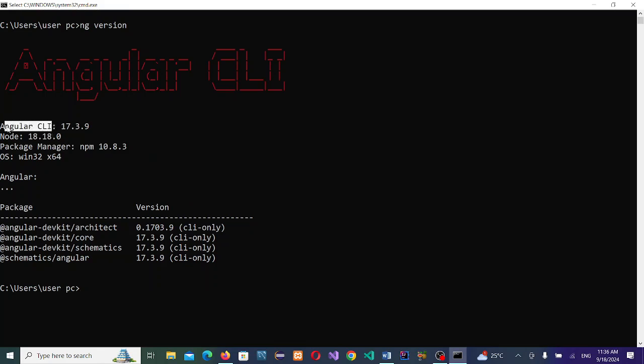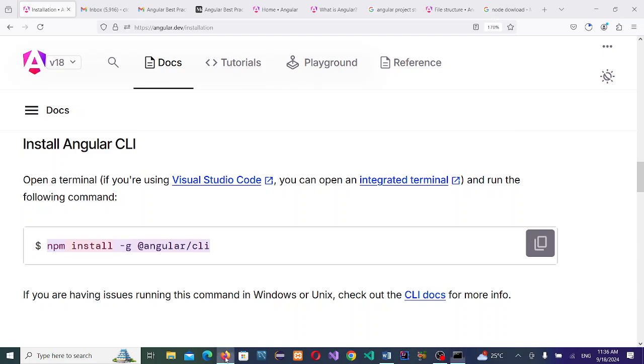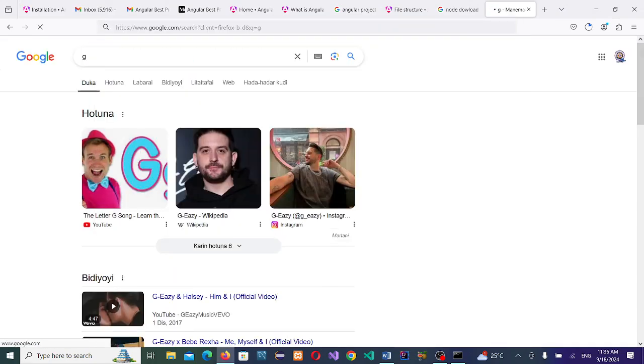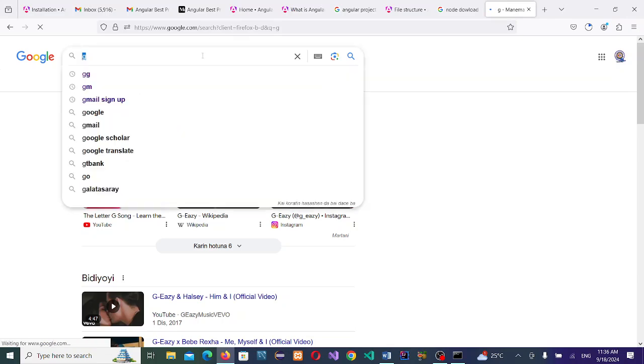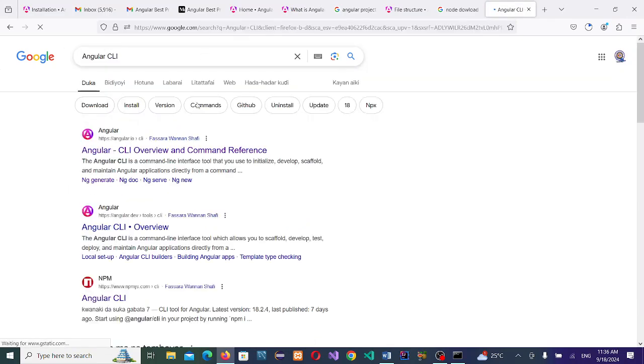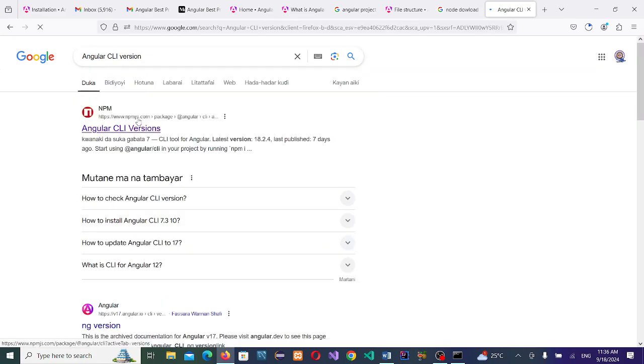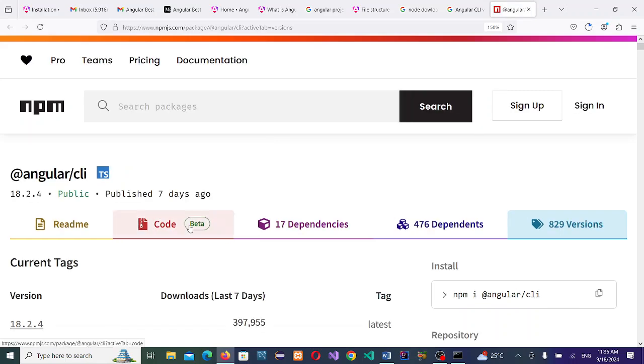And then let me check these Angular CLI versions online. I want to confirm something. So I'm checking the versions of Angular CLI.